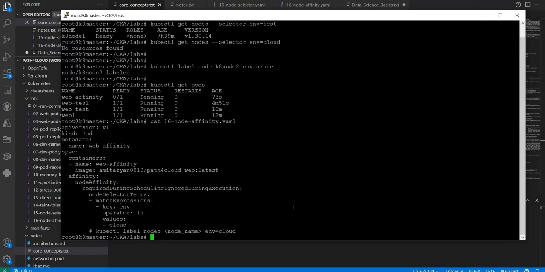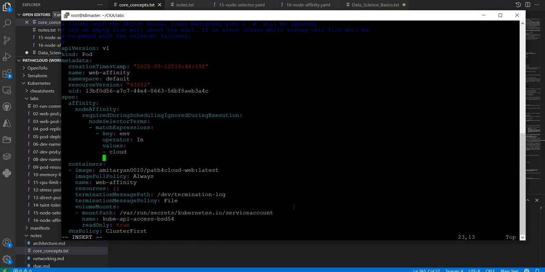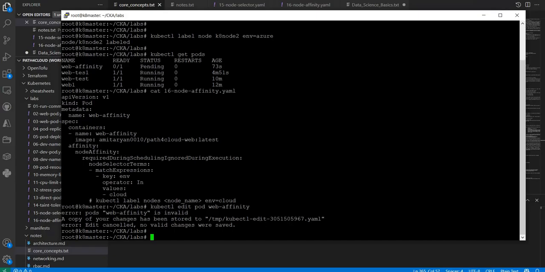So let's see if we can edit this pod, and if you see somewhere the affinity values are here. I will put one more value here, something called Azure, and save it. Same thing, it will not save because this property you cannot change, but it will save your changes in a temporary file. It says no valid changes were saved.